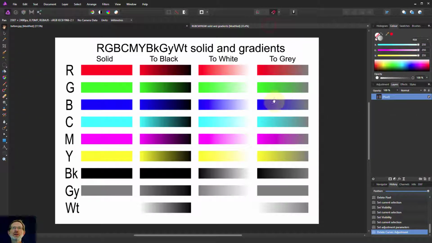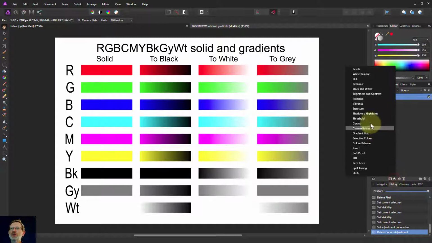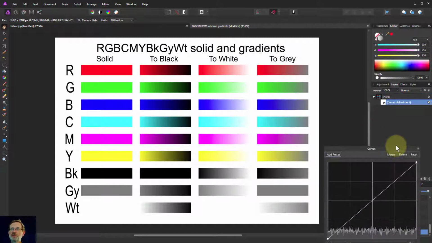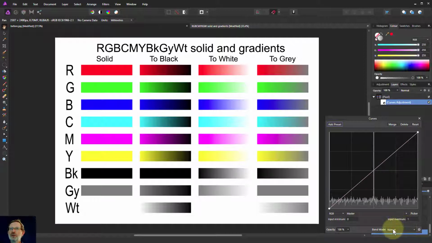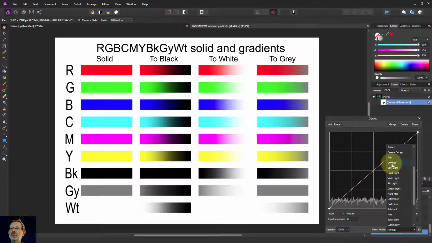So we're going to move to just a picture of some gradients here. We've got the solid colors going to black, going to white, and going down to grey. So if we put a curves onto this and turn it to overlay, here we go, there's overlay. Now look at what's happened here. What overlay does is intensify the contrast. So we've got layers here of the normal colour, and it's pulled this into the middle. If we turn this on and off, look what's happened to that gradient. It's been pulled into the middle, so you get that sharper effect across the mid-tones.